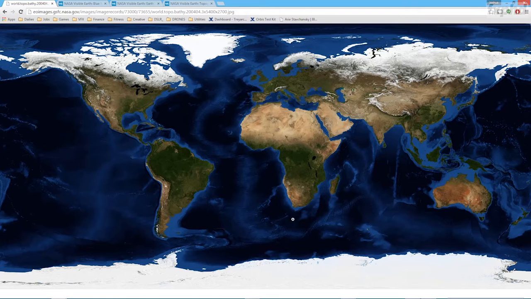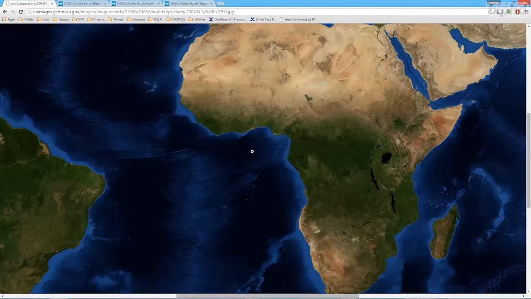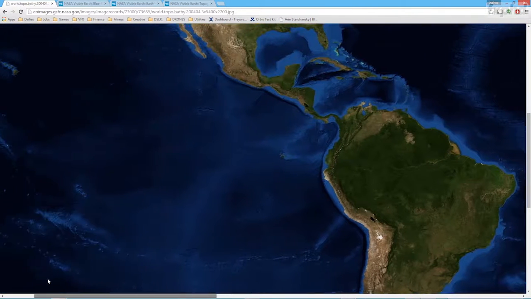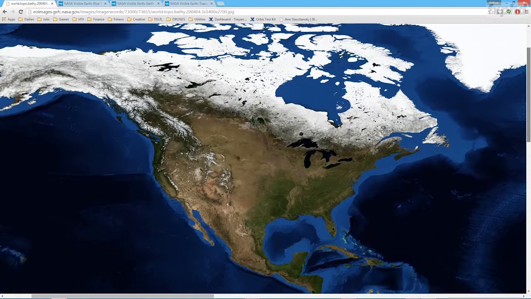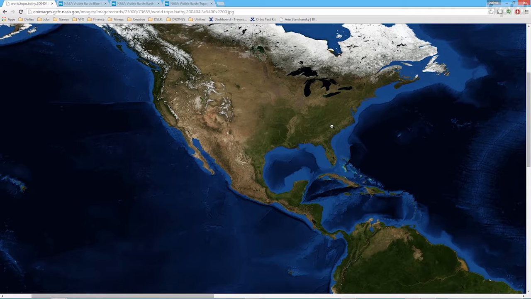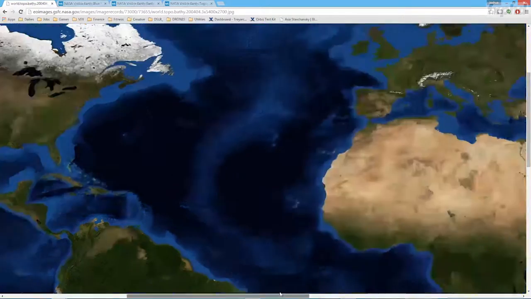You can see that this is super high res, and what this is doing is blending the ocean levels, all the various geography of the Earth, all the different things into one image that we can use.